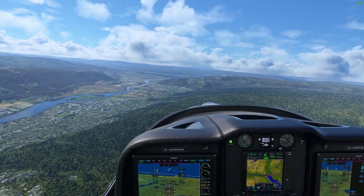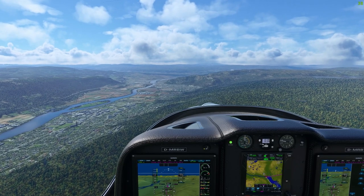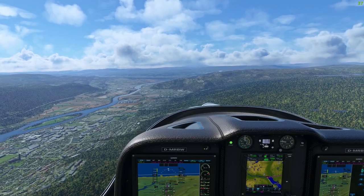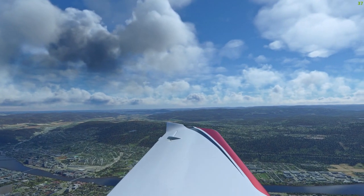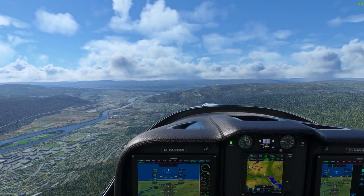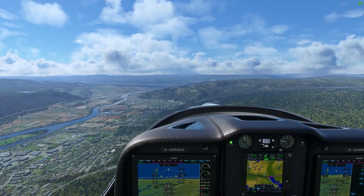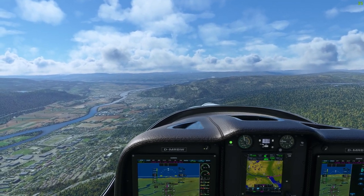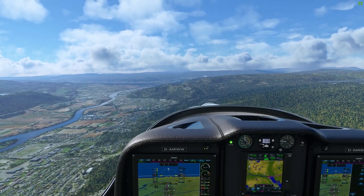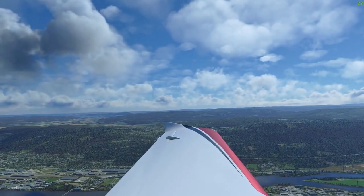But there's a GPS, so I can see what I'm tracking all the time. I'm tracking parallel on your about 9 o'clock on your left hand side. Oh yeah, I have you exactly at 9 o'clock. I see you. In a second, I will do a left turn when I'm overhead the soccer field. You can see down there, the sort of arena. Or the island and river. I will just follow overhead the river. I'm kind of between the football field and the island right now, but on the south bank.